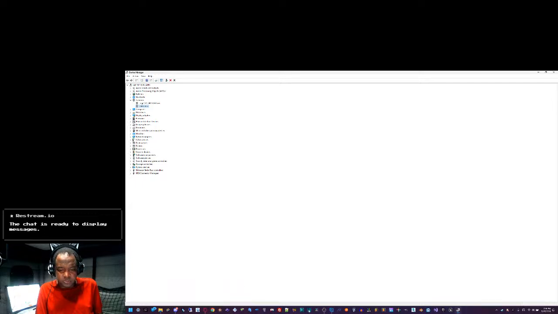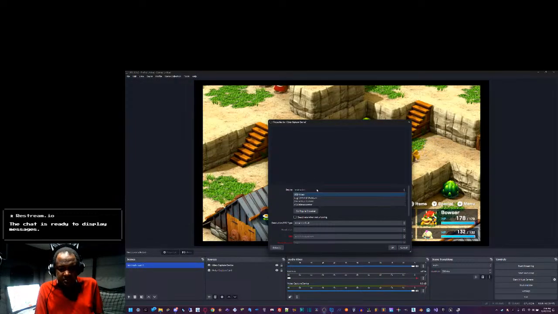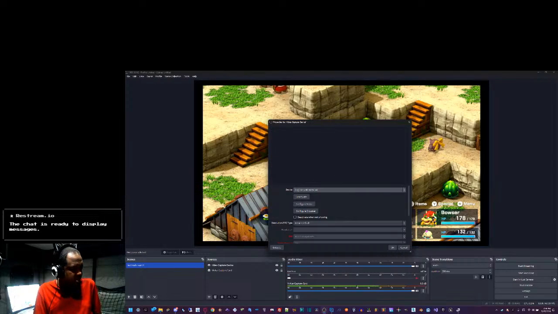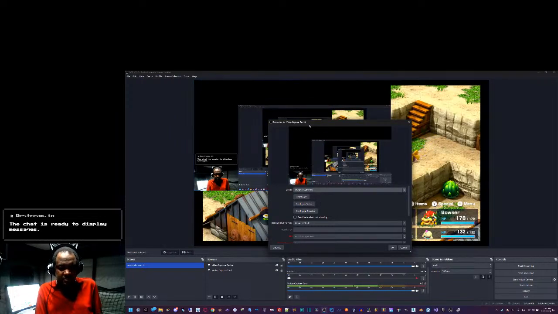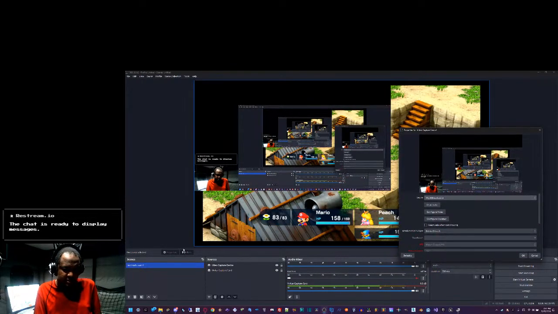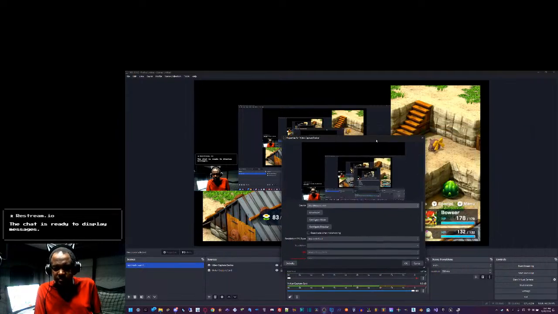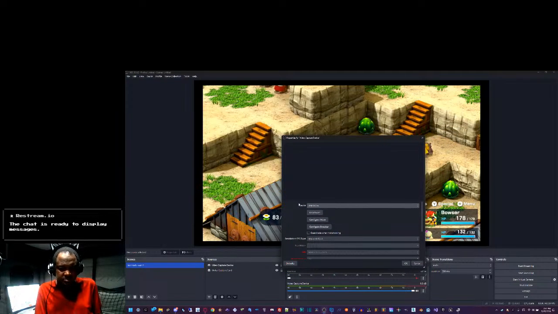Don't be afraid to choose any type of device to see what works and stuff like that. I'm already using a camera on my other one, so that would not work at all. Got the OBS virtual camera right here. Then you got the XSplit broadcaster, which you see right there in the background. Yep, but the main one that we're looking for is the USB video. That's the name of the device for the Vivitar capture card.